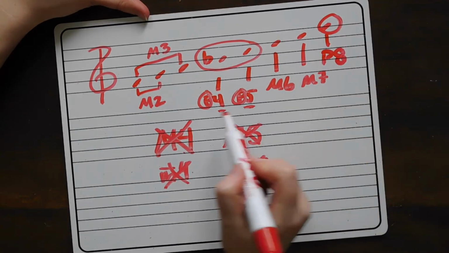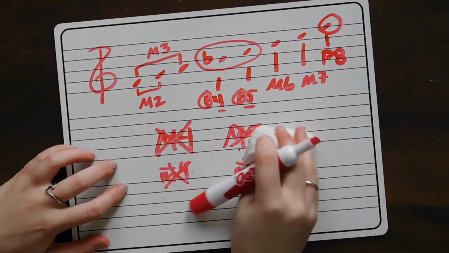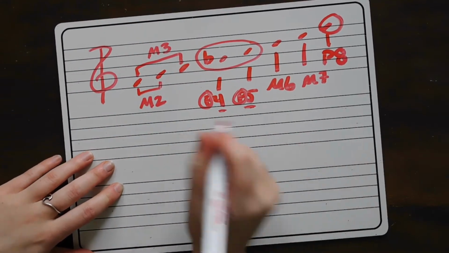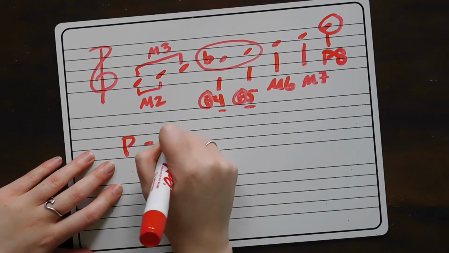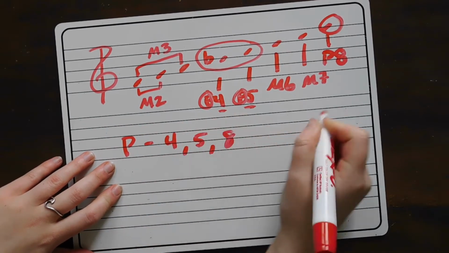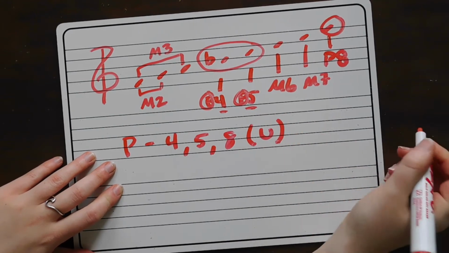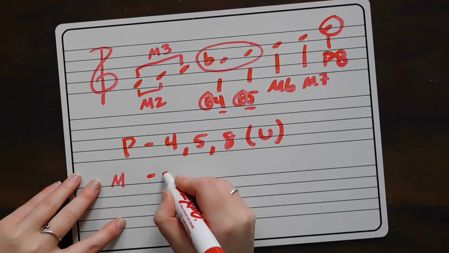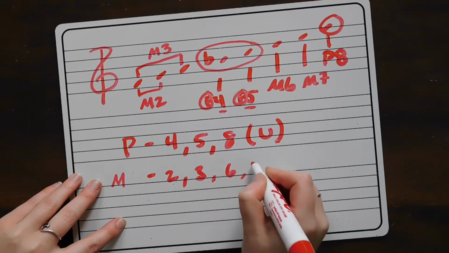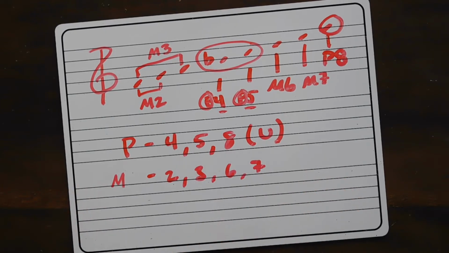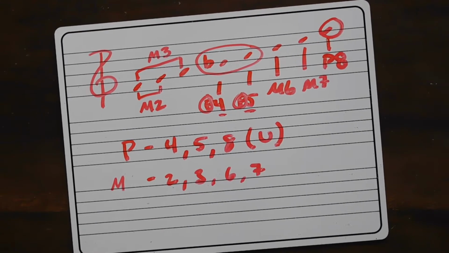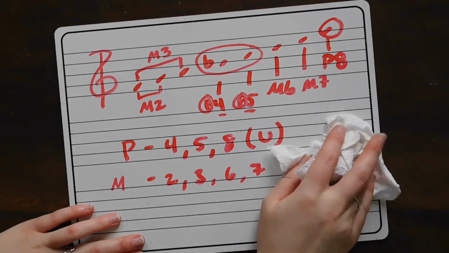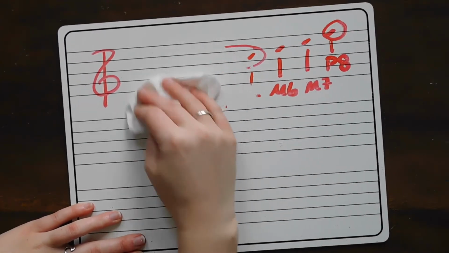So these are perfect intervals, maybe for a nice list, actually. So your perfect intervals are always 4, 5, 8, and unison technically, perfect unisons. And then your major intervals are going to be 2, 3, 6, and 7. All right, we're going to be talking about a gauge that will tell us how to determine all of those. Okay, awesome. Great. So if that makes sense, we're going to go on to minor intervals.